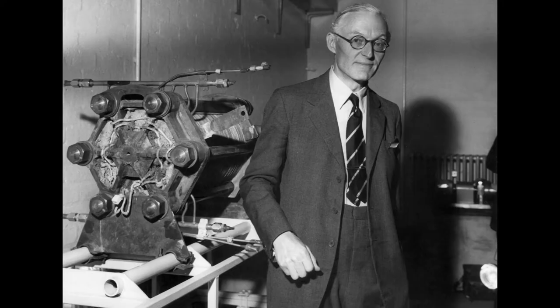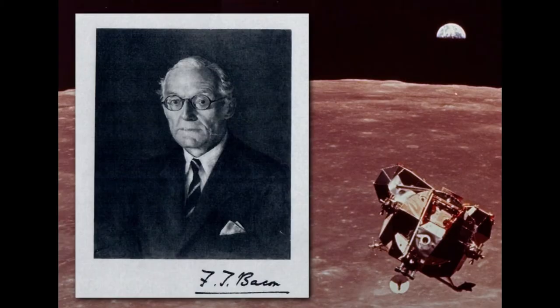The first fuel cells were invented by Sir William Grove in 1838. The first commercial use of fuel cells came more than a century after the invention of the hydrogen fuel cell by Francis Thomas Bacon in 1932, the Bacon fuel cell, named after its inventor. It has been used in the NASA space system since the mid-1960s to generate satellite and space energy. Since then, fuel cells have been used in many other applications.